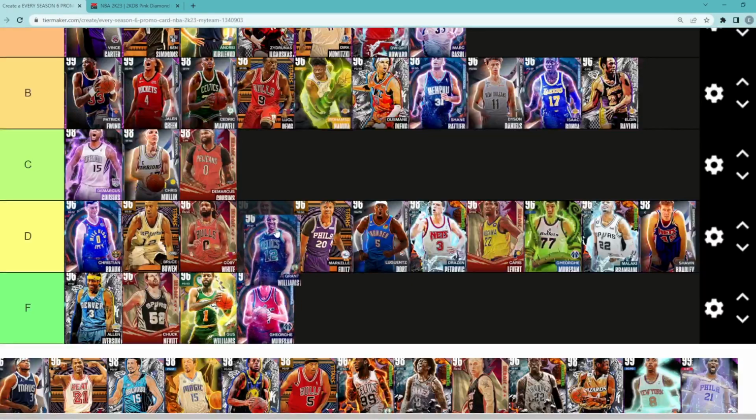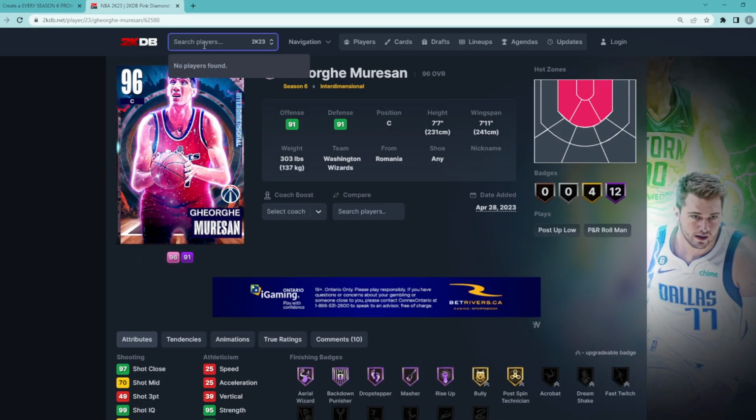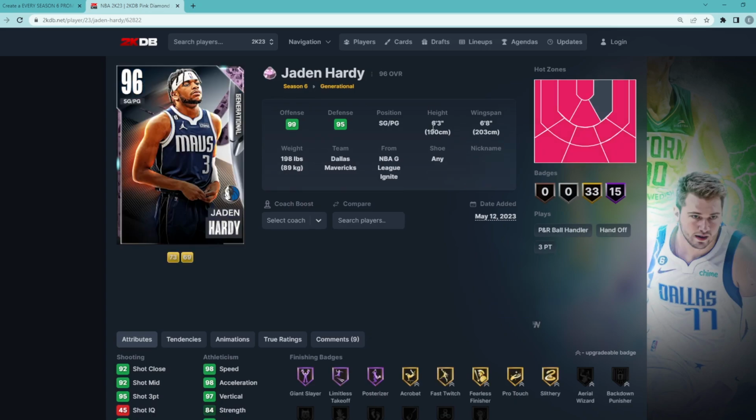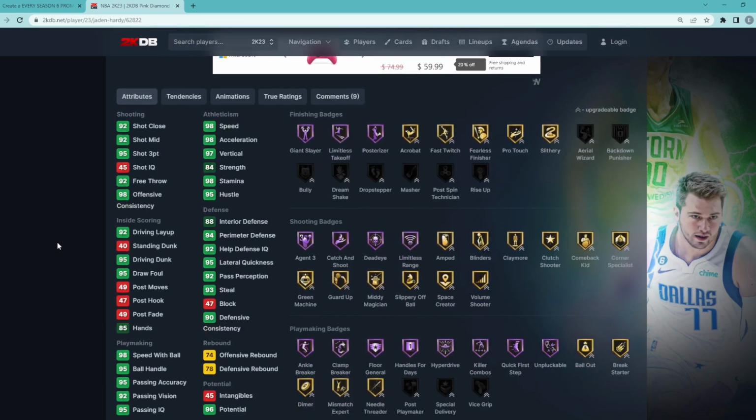Grant Williams, I'm gonna say D tier. Just a solid all-around card. I'm gonna go Jaden Hardy actually in C tier. I think he's very underrated at the point guard position because other than his height, he is such a great all-around card. Yes, he's only 6'3", but he does have a 6'8" wingspan, and his stats and his badges, besides the 47 block, are super elite.